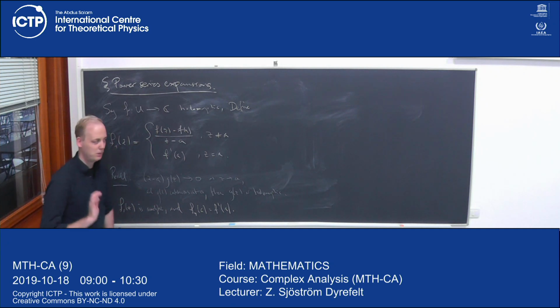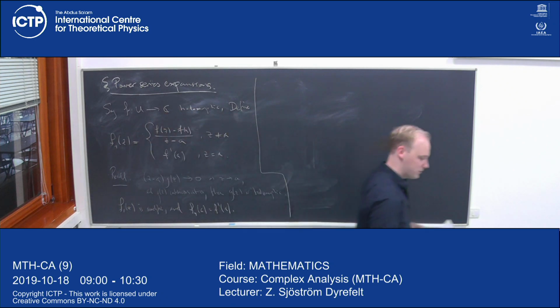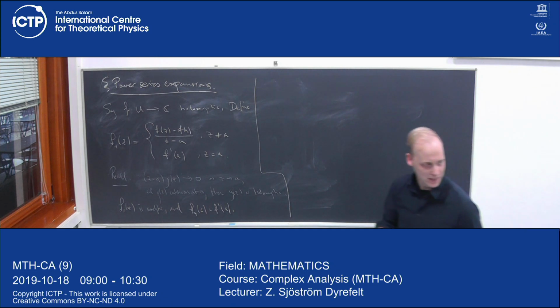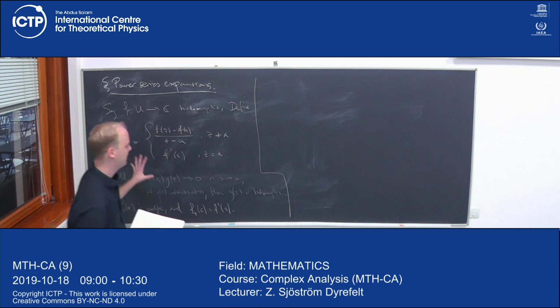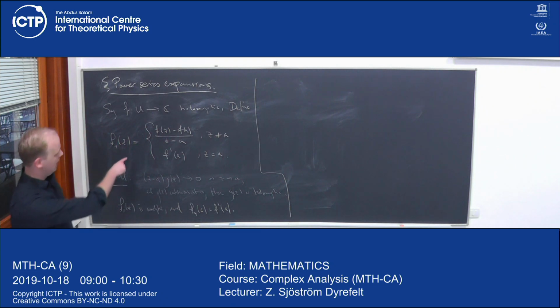Okay, so what I'm trying to explain now is where do these power series expansions come from. I'm trying to say that if you have a holomorphic function, then you can always expand it in a power series. But we have not shown this. Everybody sort of knows this as a fact, sure, because I've said it many times. But why should it be true? Where does it come from? So this is a little introduction on this.